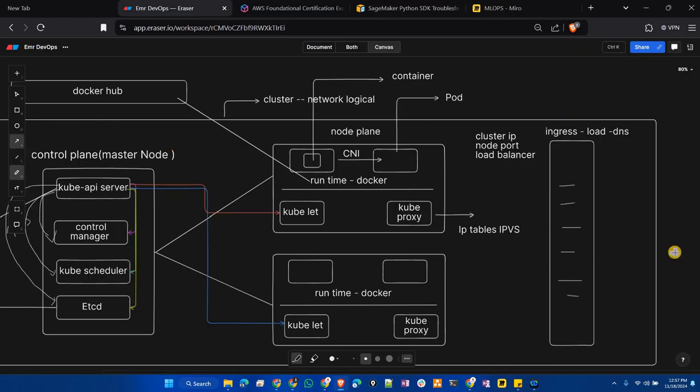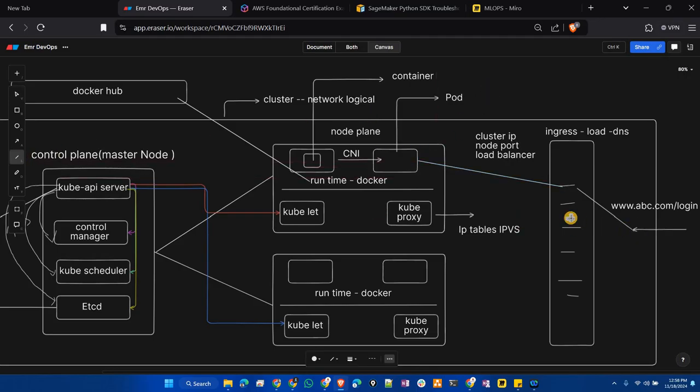When an end user enters the cluster by typing www.abc.com/login, the request first comes to your UI, and then it reaches your UI pod.